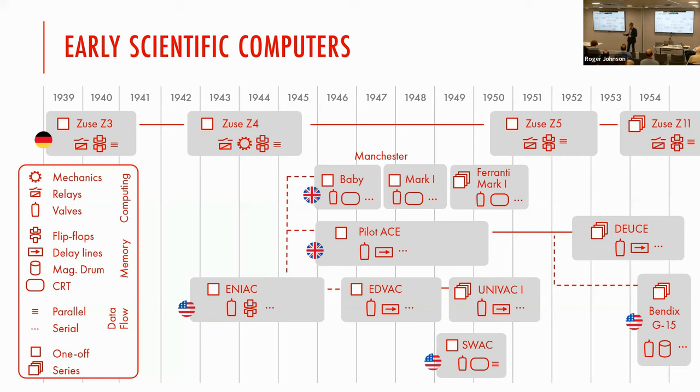And also, it was kind of a race between bit serial and parallel architectures. Both were in use at the time. Yeah, and the little white squares indicate that most of the computers really were one-offs at the time. Only a few years later, the first of these research designs were translated into series products, the very first ones being the London Mark One, or the Manchester Mark One, in the UK. So that's the space where we are.